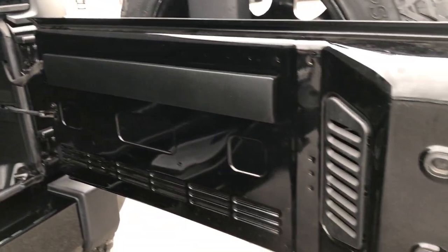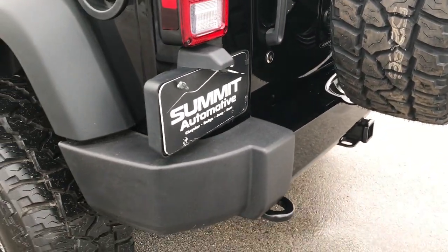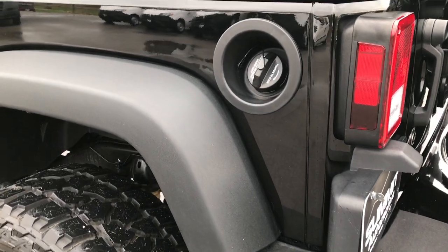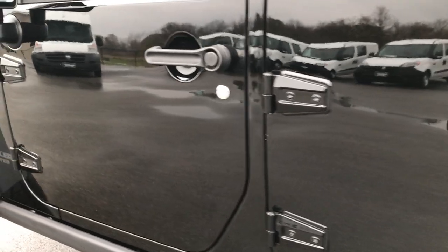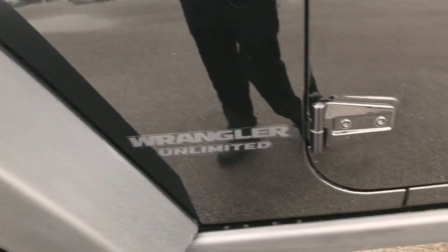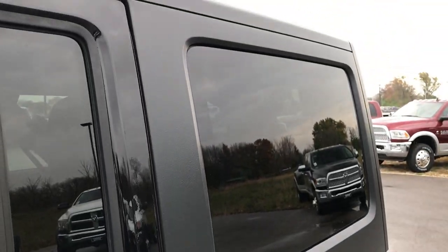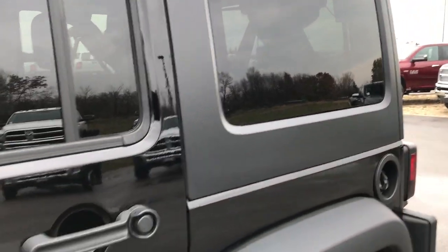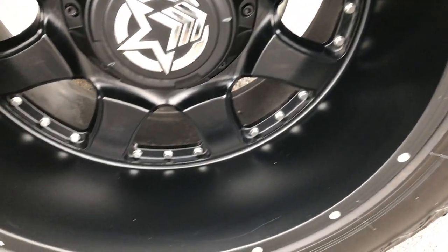The door is in really nice condition as well. There are only 5,000-some miles on this Jeep, so you'd expect it to be really clean, but we want to make sure that if you're flying in from California, Colorado, or wherever, you know exactly what you're getting so you can buy that plane ticket and take the time off to make the trip. We like to cater to out-of-state customers. The hard top is in really nice condition, and the back spare rim has no scuffs or scrapes — absolutely perfect.